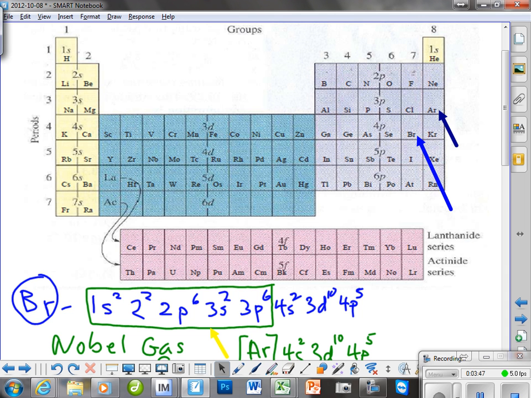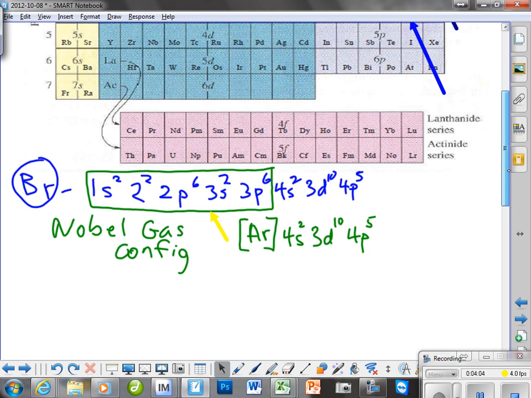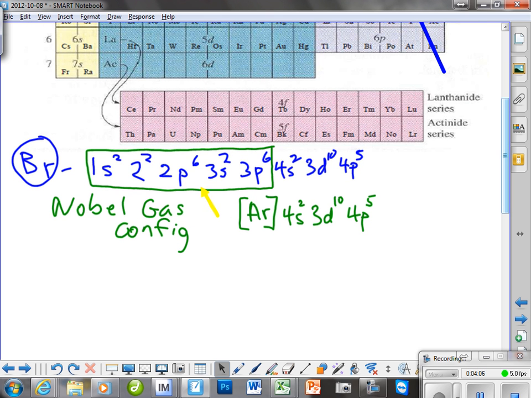So you do that every time? Do you just go one up and one over? Well, if we were doing it for gallium, it would be one up and five over. It's just the end of the line. The end of the line is where you're going, because that's where you get your noble gases. We did this configuration first so you could see the savings in writing, not having to do the noble gas part of it. It's substituted by this. And that gets us on our way.